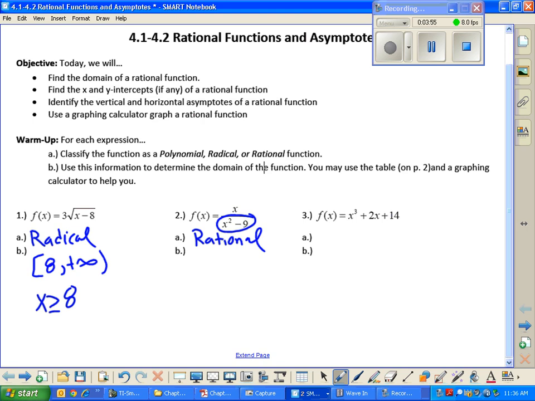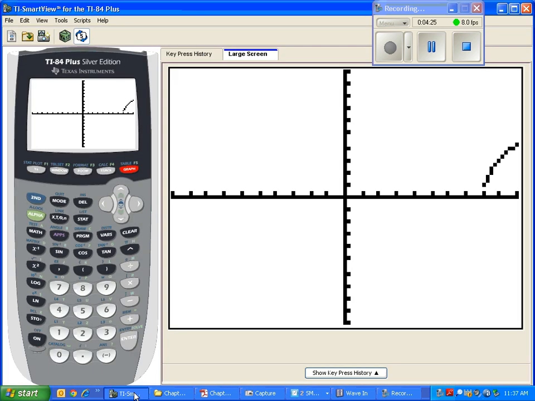Do you know what they are? And? Yeah, very good. So right now we know that X cannot be 3, and it can't be -3. So now we go to our calculator again. And what you see is that where 3 is and -3 is, you have these walls in your graph, and you're actually not allowed to touch those points. So let's go to our calculator here. I'll show you what I'm talking about.